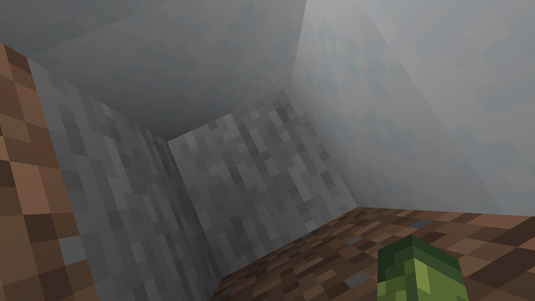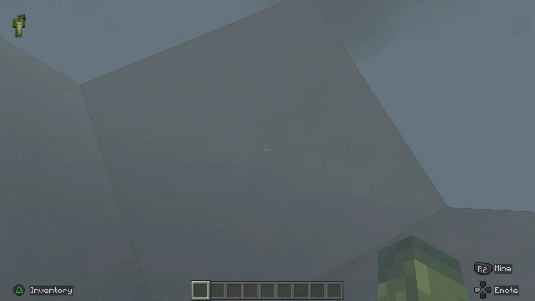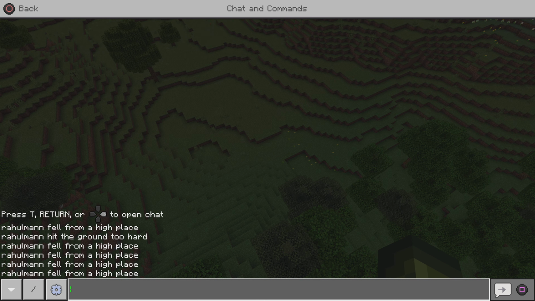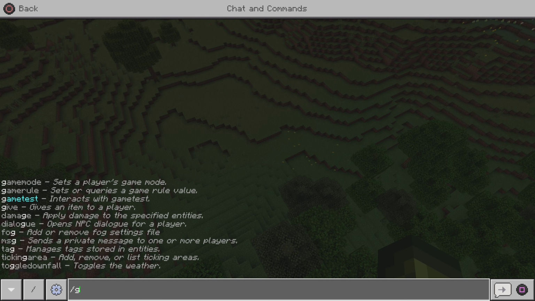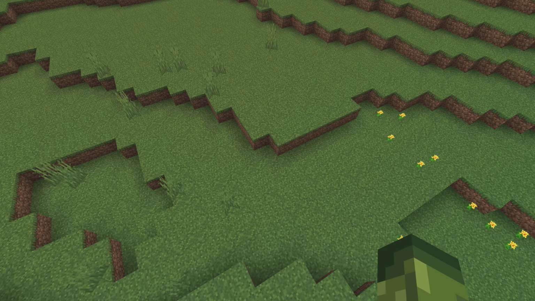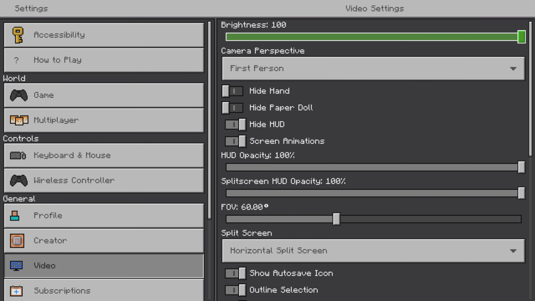And finally they added spectator mode. Everyone's been waiting for spectator mode. Let me go fly in the air. Let's get into spectator. Slash gamemode spectator. Enter. And let me hide my stuff. Let me hide the HUD. And we need to hide my hand, and to do this, hide hand, and we're in spectator mode.